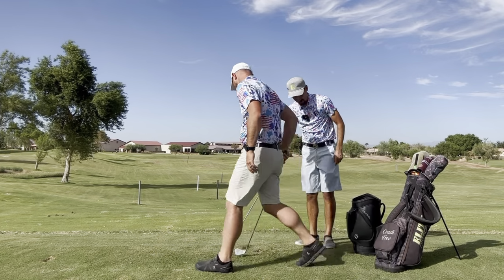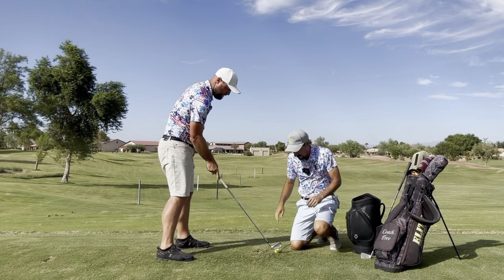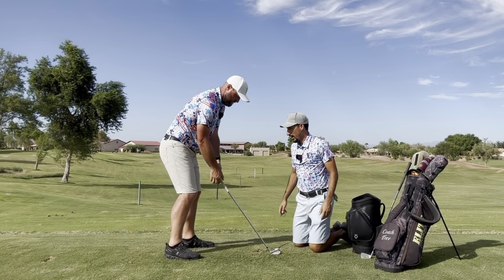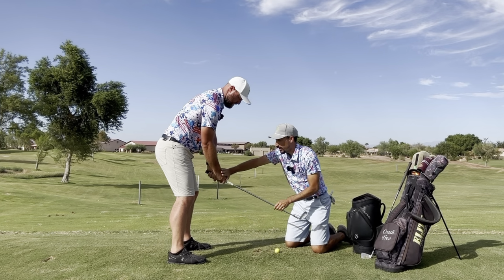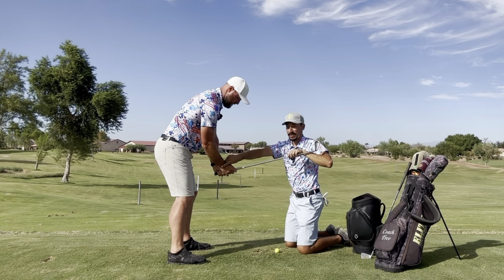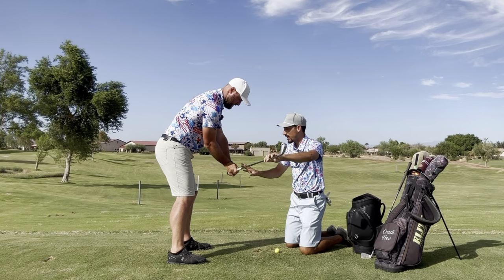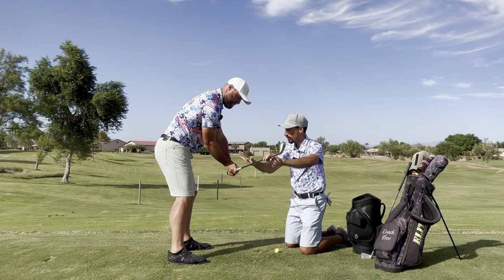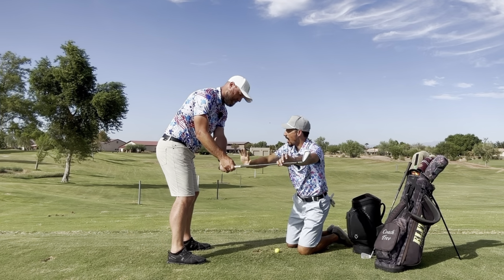Sure, yeah. Trying to get people to understand that concept, I'll have them set up as you would. Let me know when you're ready. Without moving the arms, can you get the club up? I'll help them and go, we're going to go here, and I'll always grab the outside of the wrist, because when I have them move the head to their trail side without the hands moving, this is what we'll get. It's really easy for them to go, yes, and that's not what we want.